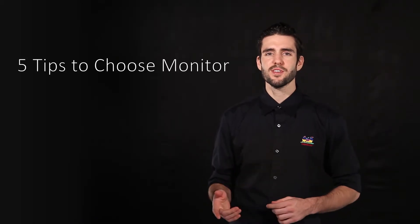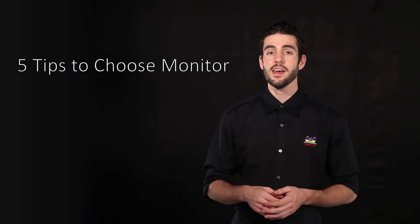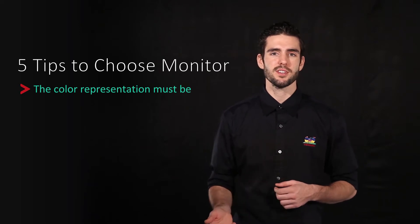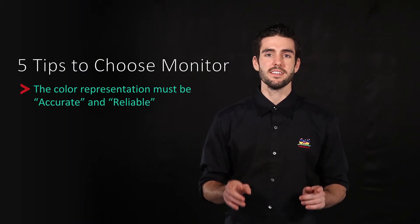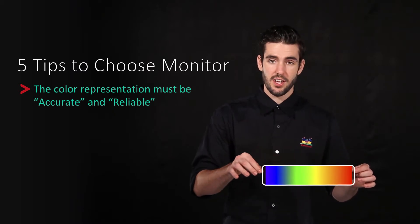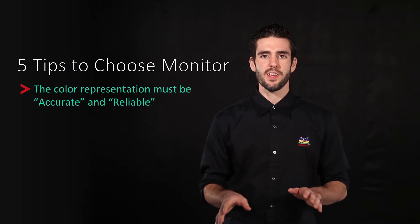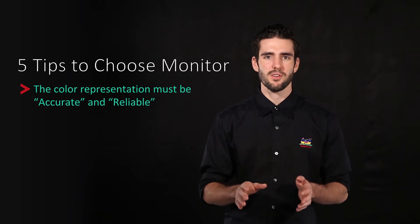As a professional photographer, there's no doubt that you think highly of color performance on a monitor, and a professional monitor should be able to meet a photographer's needs. So color needs to be accurate and reliable. We can be certain that investing in a high quality monitor is definitely a worthy investment, because it's a device that you're going to be viewing your work on before it's finished, and it helps users accurately choose the color that they imagine. Now that we've determined that a monitor is a worthy investment, I'm going to give you 5 tips on how to select the perfect professional monitor.